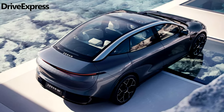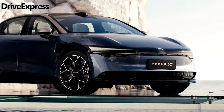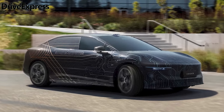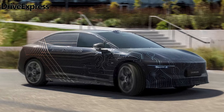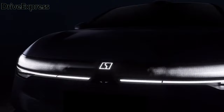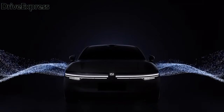The proportions and sleek surfacing are typical of modern electric sedans, with a bi-tone treatment making the pillars and mirror caps stand out from the rest of the bodywork. The pillars actually remind us of the Aston Martin DBX crossover concept from 2015, while the clamshell trunk with the slim taillights sends Lucid Air and Porsche Taycan vibes.